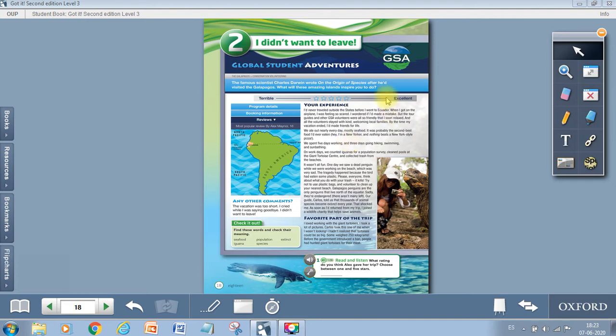Now, before reading, we are going to listen first, okay? And before that, we are going to take a look at the new and important vocabulary that we have here. And we have it in this area, okay? Check it out. That's the place. So here we have the words seafood, population, extinct, iguana, and species. Okay? So now we are going to start. Be ready, get your book. We are going to start reading and listening to this text.